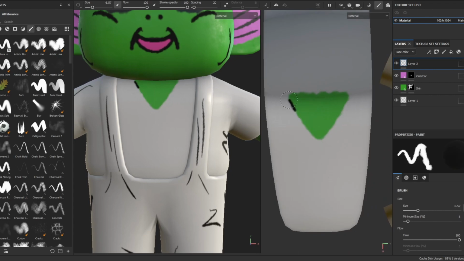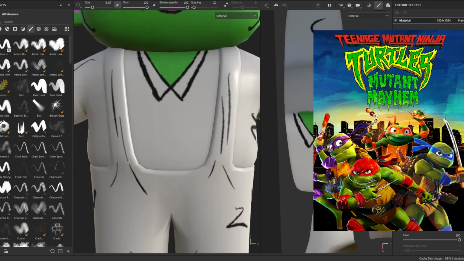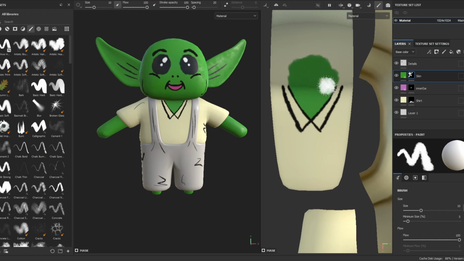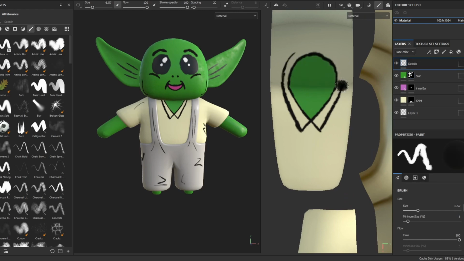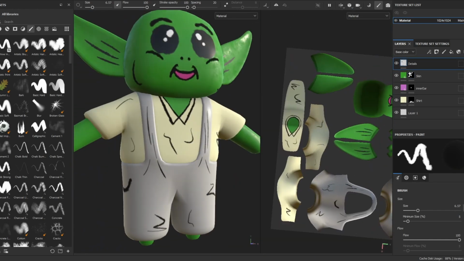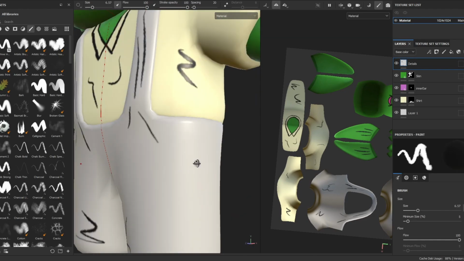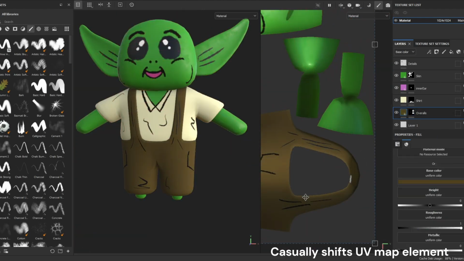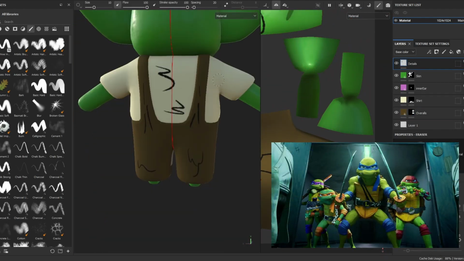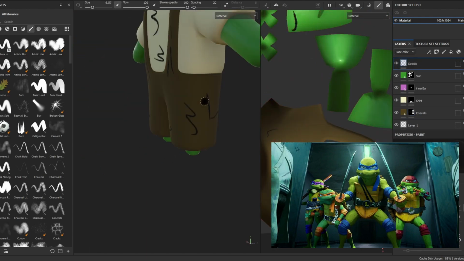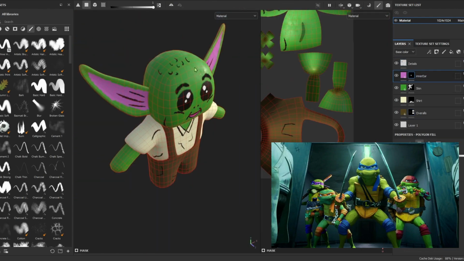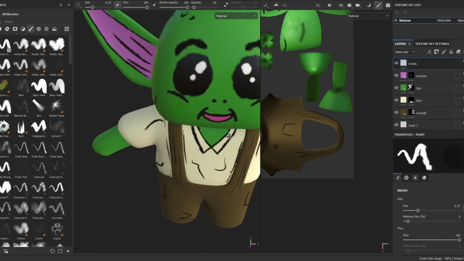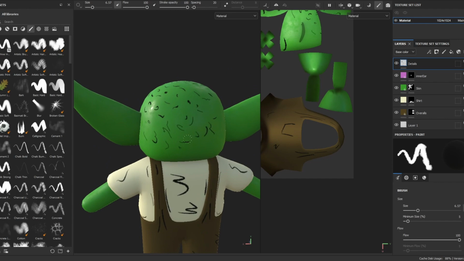I recently watched the new Teenage Mutant Ninja Turtles movie. It's a very nice movie, and I really like the texturing and the texture style that they used for their characters, where you can see some brushstrokes very clearly, in almost black or very distinct poppy colors. And I'm gonna try and make a similar kind of style for Gobbo the Goblin.